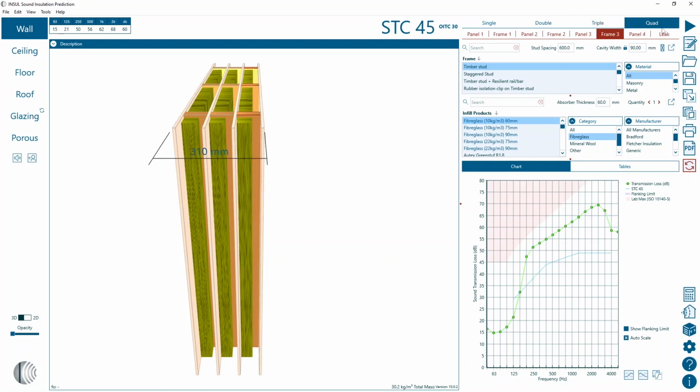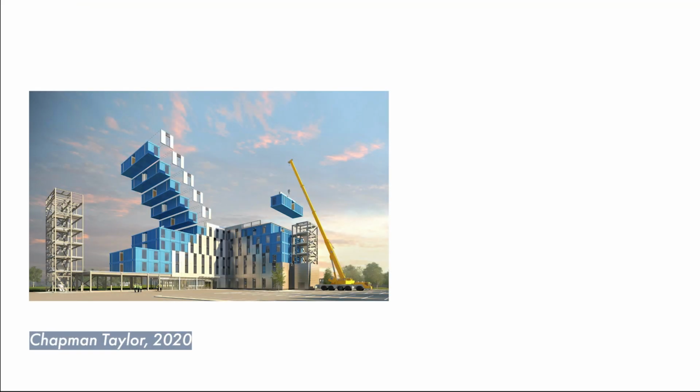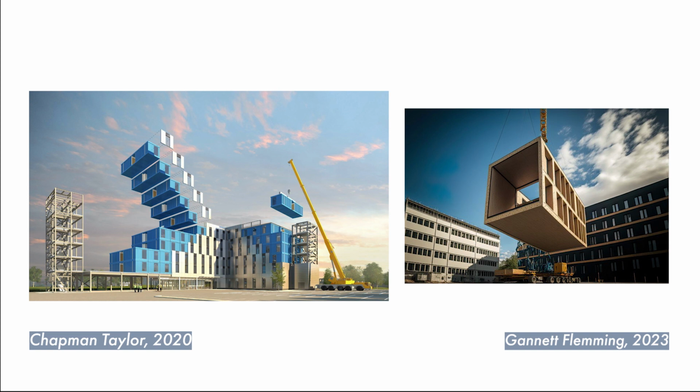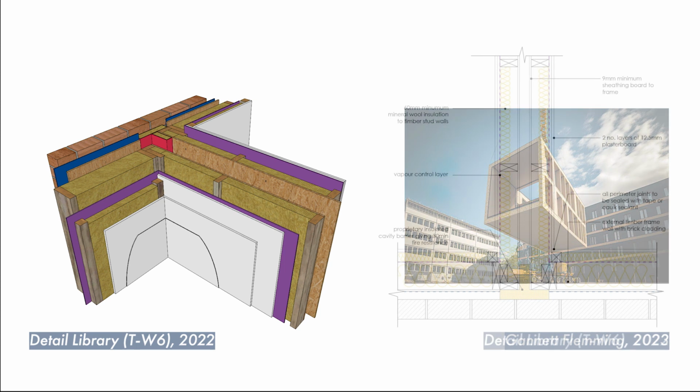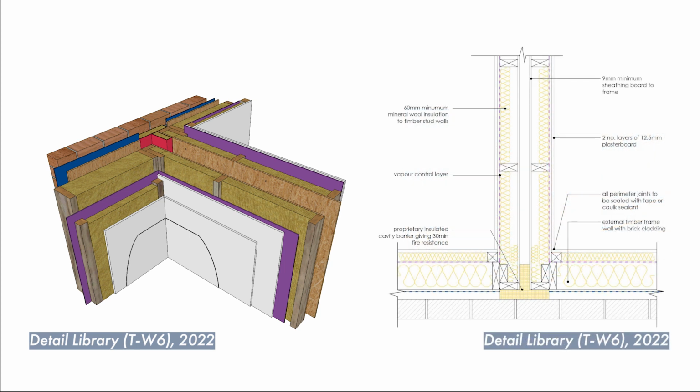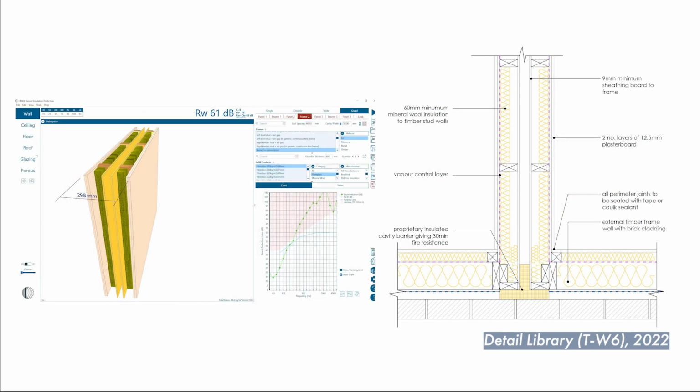INSUL's quad predictions are expected to be helpful for modeling the sound insulation performance of modular building systems. These systems typically include modular single-cavity cassettes, which are transported to site and installed as an adjacent pair with an intermediate air cavity to form an intertenancy partition with 3 distinct air cavities.